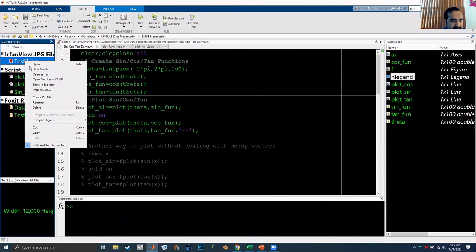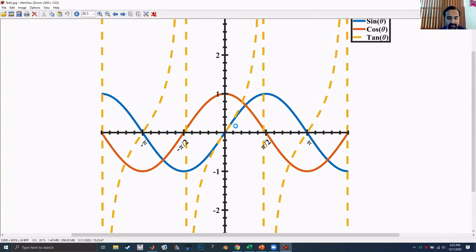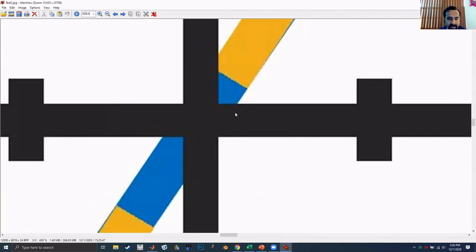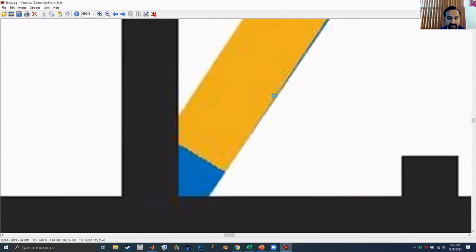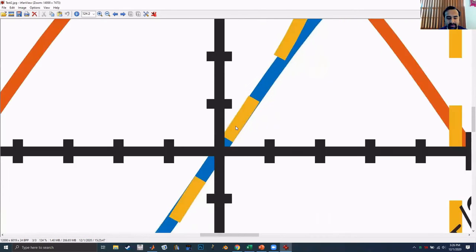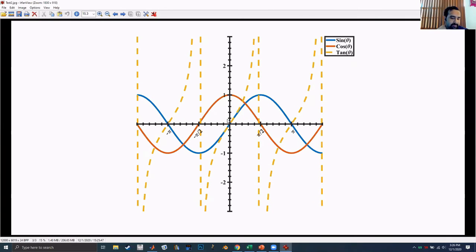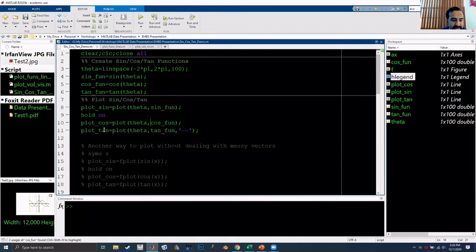I can see I have a test2 image here. And if I open this up, you can see here, even though I have 600 dpi, you can see some aliasing located here because these are pixels. So it's not a perfect image, but usually if you're trying to share something on the web, maybe this is enough for you. But if you want to share something that is going to be scaled, either very small or very large, you might want to stick to vectors instead. So that's a major difference.